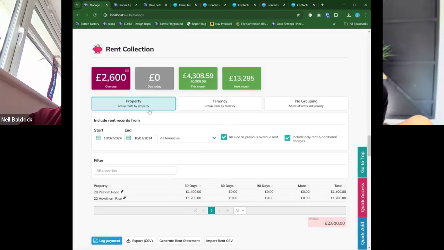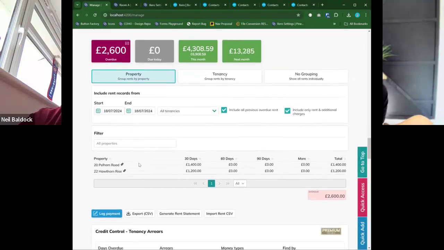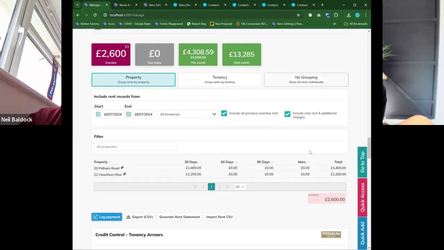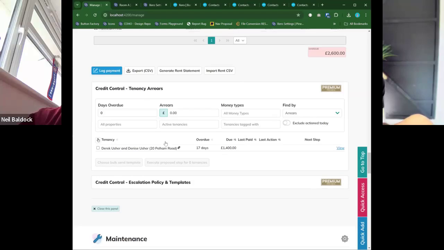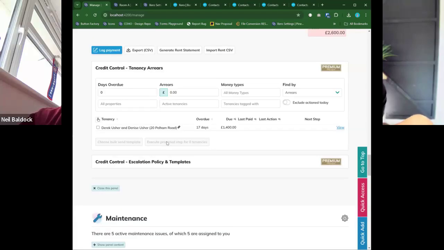So now you have 2 ways you can go. You can go to credit control, where you chase your arrears, which is the step I'm going to do. So within our rent collection panel, there are multiple tools. There's a way just to see the data, but we've built a purpose-built credit control tool, which, as you can see, it's pulled in this one tenant that's in arrears.